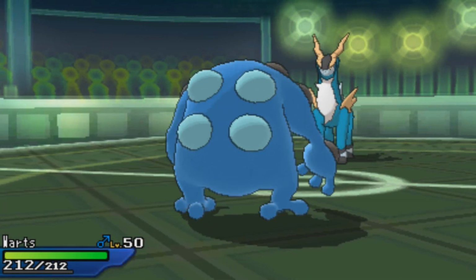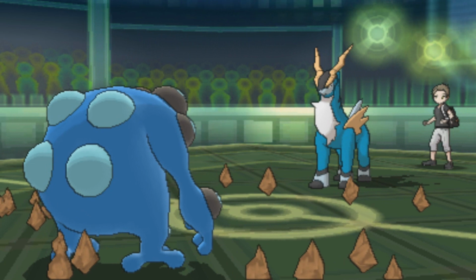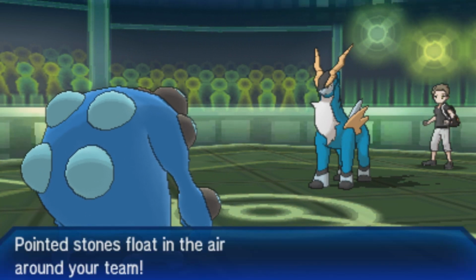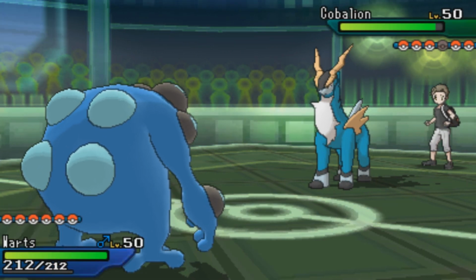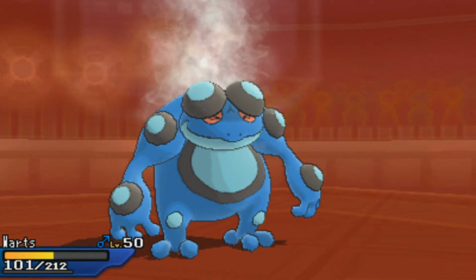So here, I'm going to hard switch into Seismitoad. The reason for that is that even after the +1, I should be able to take at least 2 Close Combats from this thing. It will be close, but I know Seismitoad is way too bulky for that. So he sets up some Stealth Rock there first turn. Now he goes for the Close Combat.